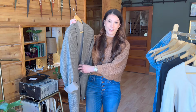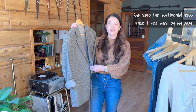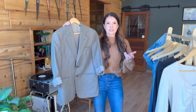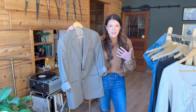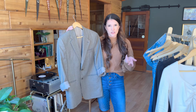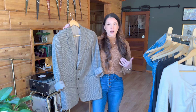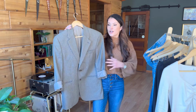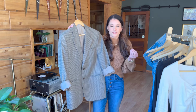It's Lauren Ralph Lauren. Oh my goodness, what a treasure to have in my closet. My husband and I live in the mountains, and I'm finding that not only do I need some sort of layering piece to stay warm if I don't want to wear a sweater, I'm much more apt to wear a blazer or a little crop jacket than I am a cardigan.